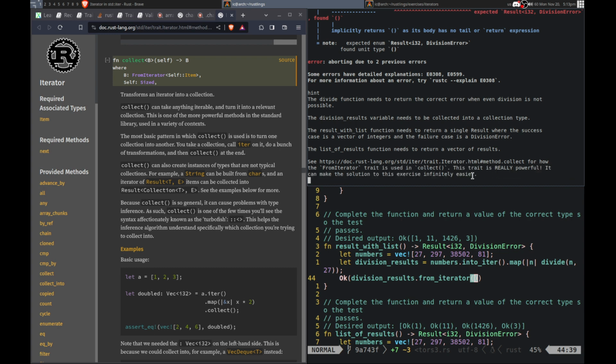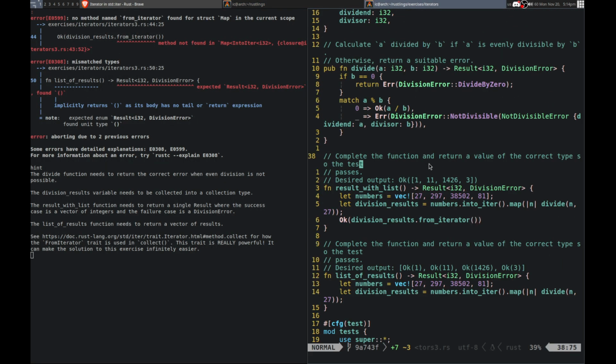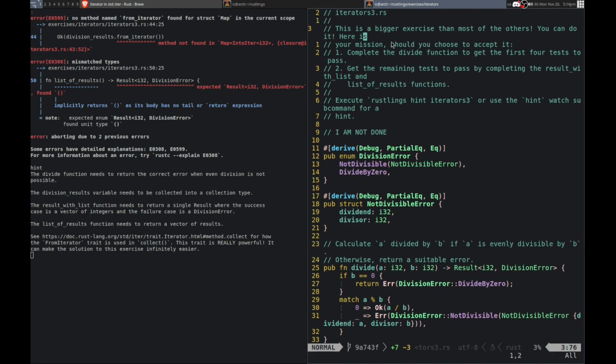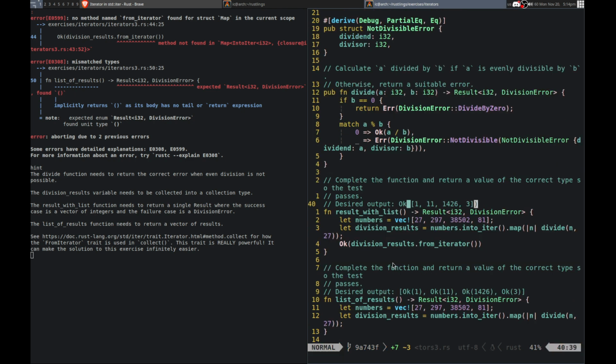To make the solution of this exercise infinitely easier. Okay, let me look at this actually. So 4 and this is 3. Okay, so the output is that. Okay, from iterator.